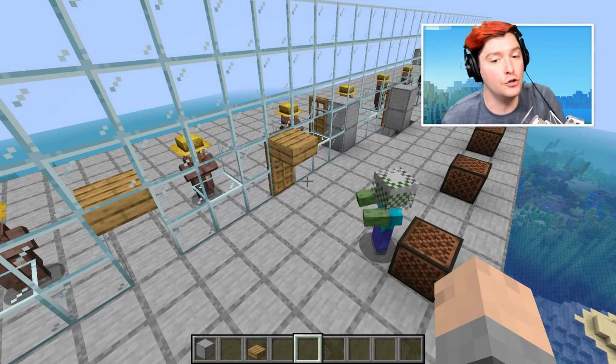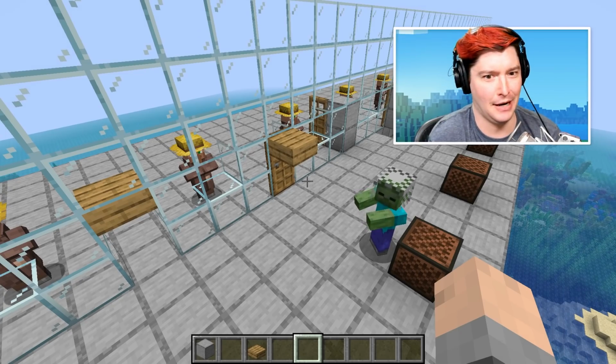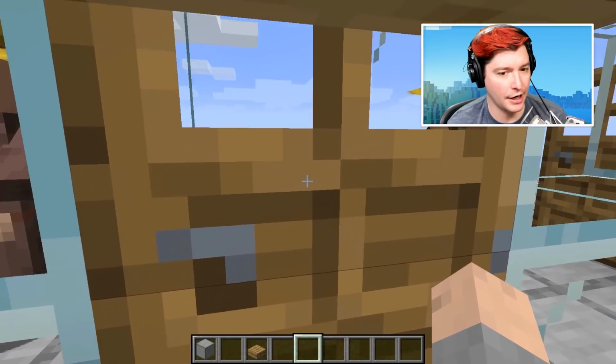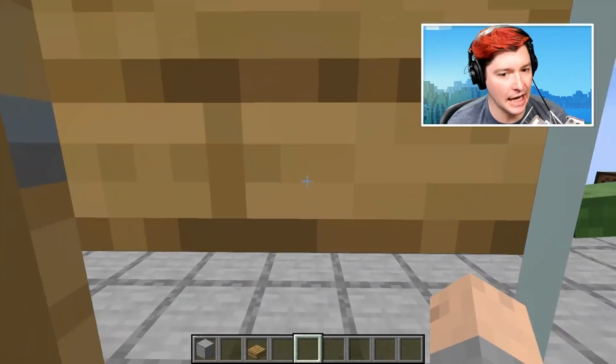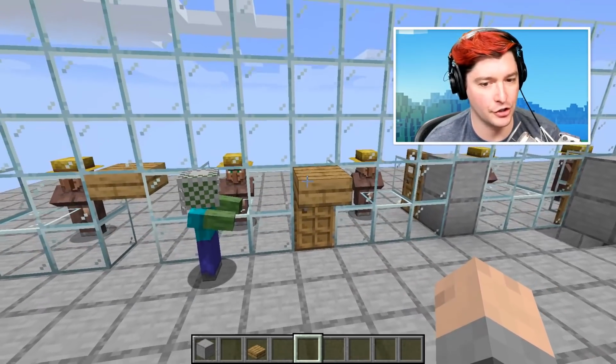I've seen this used on my personal server, which you can gain access to if you become a member, so that's pretty cool. But people use this in villager trading halls and that sort of stuff to easily allow players to move from one area to another, but to make sure that villagers cannot.